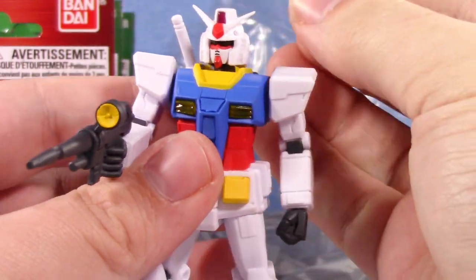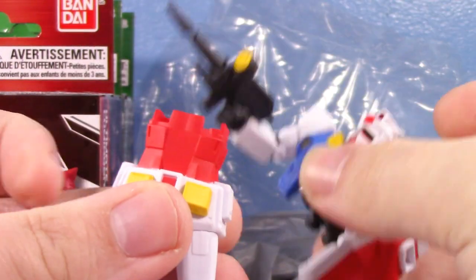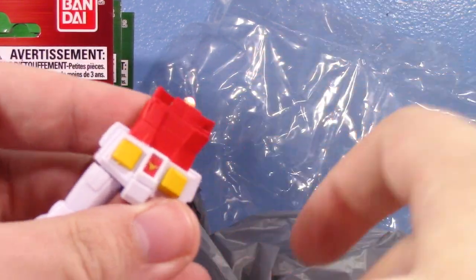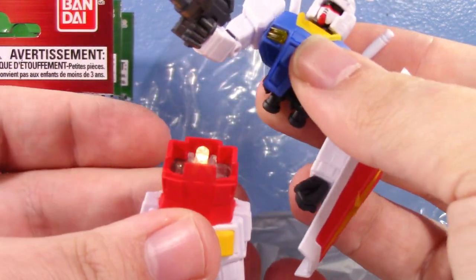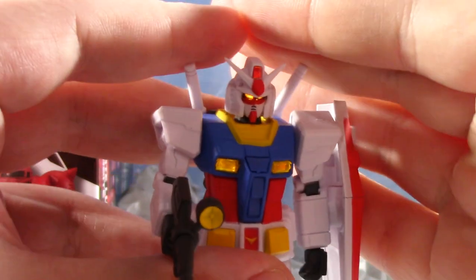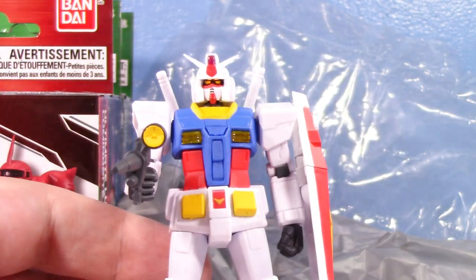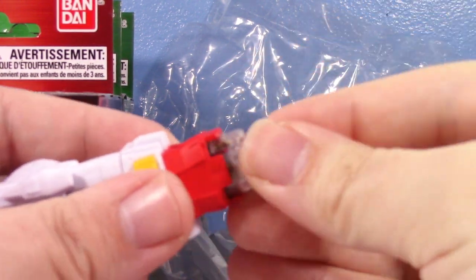The whole point of these is the light-up gimmick, not articulation. Thankfully the batteries are included and still work. We'll take it apart, flick the switch, plop the torso on, and I'm guessing the chest is going to light up too. He's not lighting up super bright — let me turn my lights off. Yeah, he's lighting up, just not super bright. It's a shame the mouth vents aren't perfectly painted but the cinematic lighting looks great.